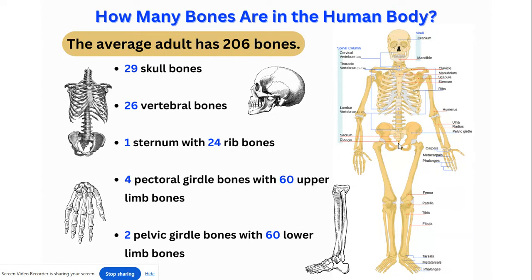We have the sacrum, we have the coccyx right here, right? We have lumbar vertebrae, thoracic vertebrae, cervical vertebrae, yeah, we have the spinal column. Very soon I'll be uploading a video on the brachial plexus, and we'll be talking about different nerves and innervations, which vertebrae they come from, etc. So we'll discuss it.